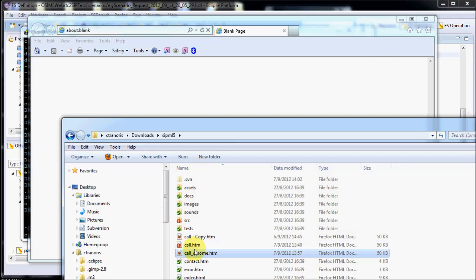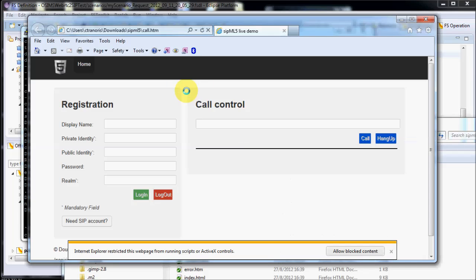Get this page, the call HTML, and drop it inside the Internet Explorer 9. There are some messages about the ActiveX control. Allow the content.